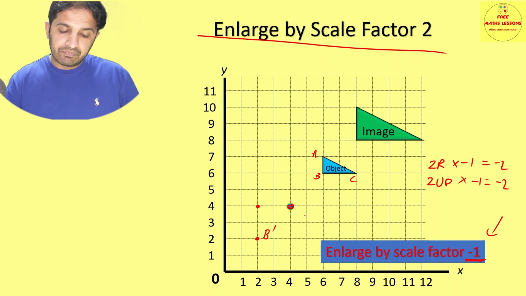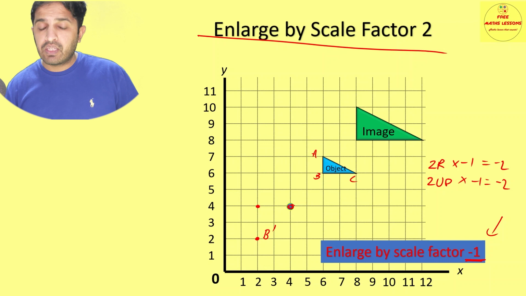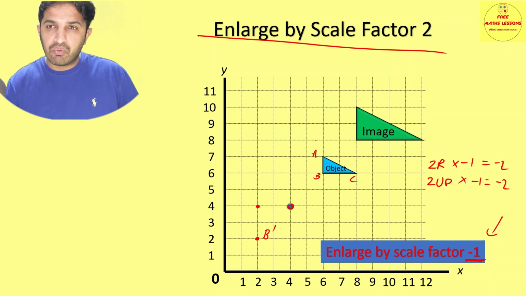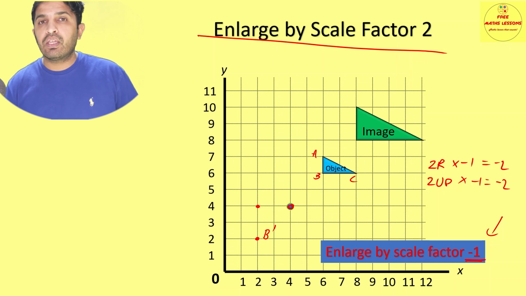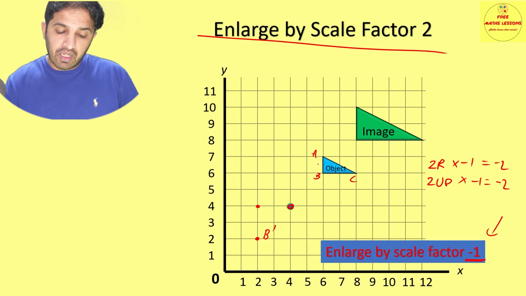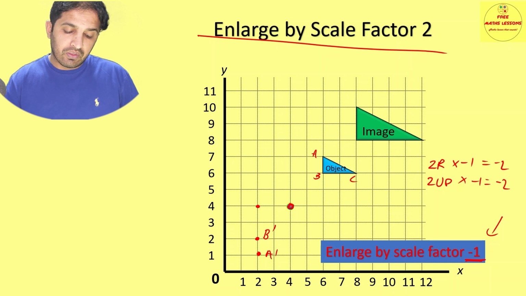Same thing for the A. When you're using negative scale factor, I'd like you to go through all the points and multiply by -1 so you'll be able to see it. Otherwise you end up drawing it the wrong way round. So to go to A, from the center, we're going 2 to the right and 3 up. So instead, we're going to go 2 to the left and 3 down. So this will become your A prime. And to go to C, I'm going 4 to the right and 2 up. So instead, I'm going to go 4 to the left and 2 down. So that would be your C prime.